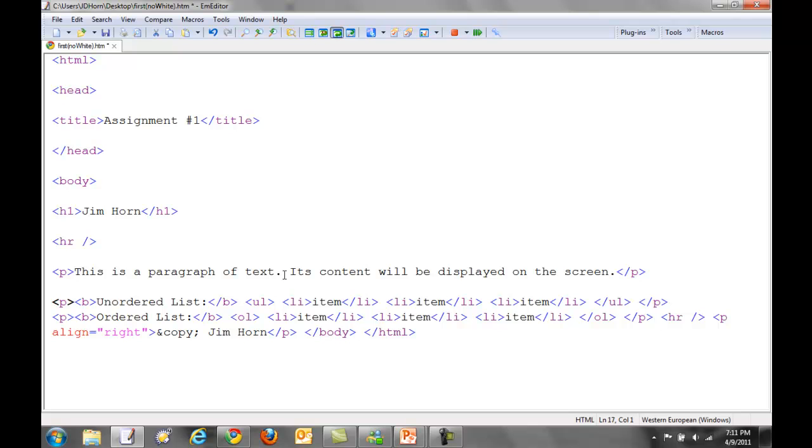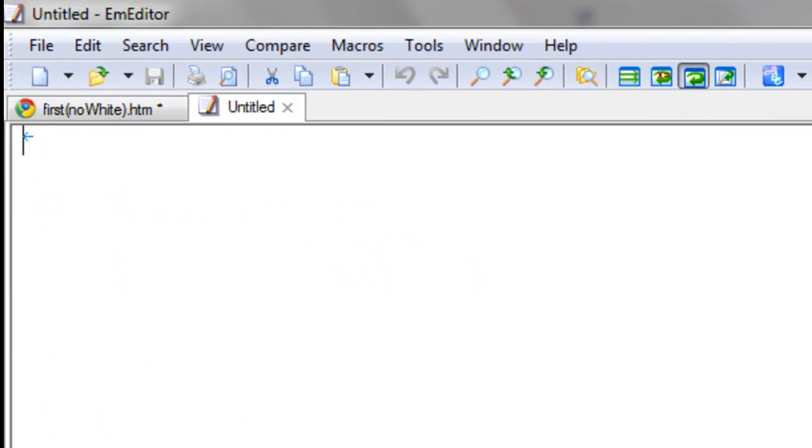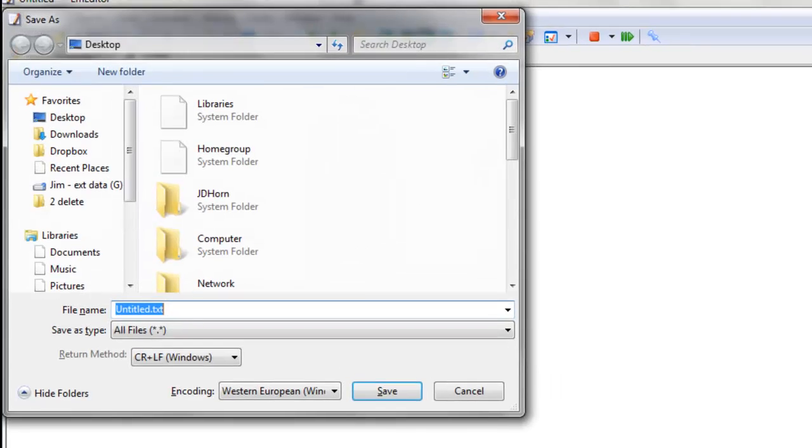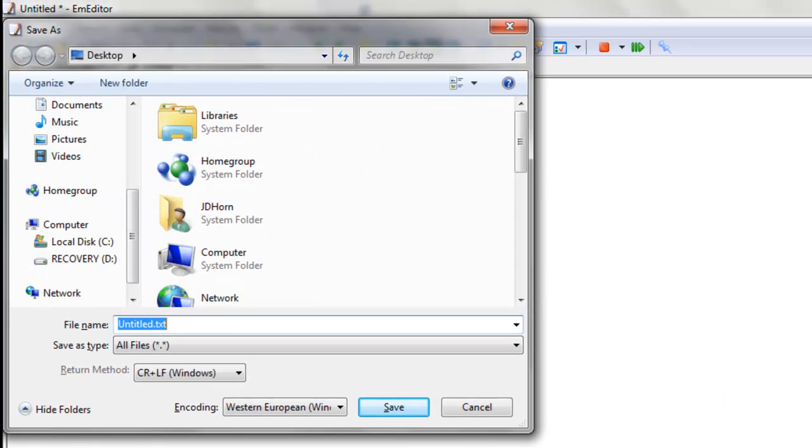I'm not going to continue on with this, but you get the idea. Let me start a new document and I'll show you exactly how I tend to code things. So the way I start is I'll create my opening tag. I'll save this document on my desktop again as test.htm.